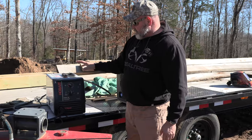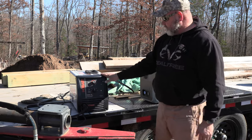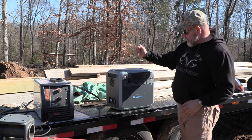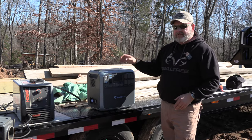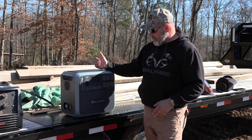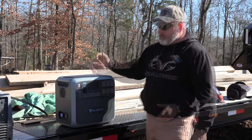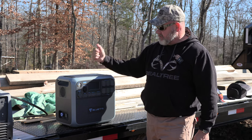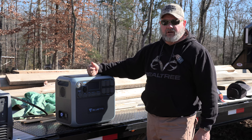So the tools we're going to be using today are the Hobart 140. The big thing we're going to try today is I've got the Bluetti. This is the 200P, I believe it is. And this thing has been pretty amazing to this point. But if this pulls this little welder, oh my gosh, this is a game changer. This is 2,000 watts of power.